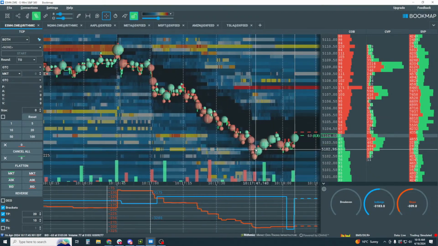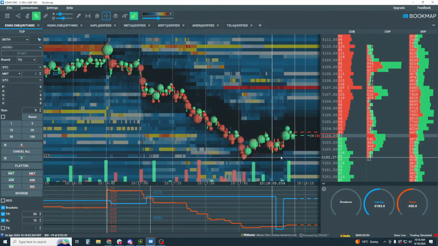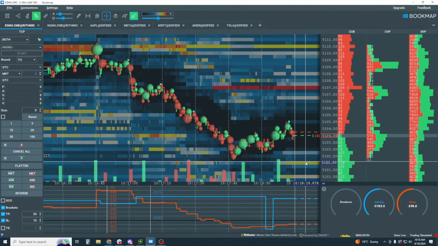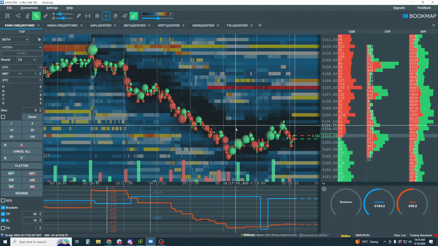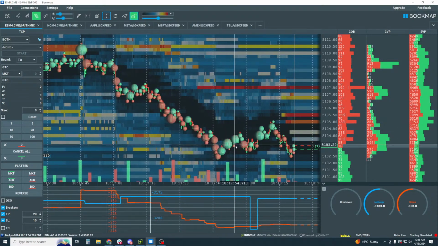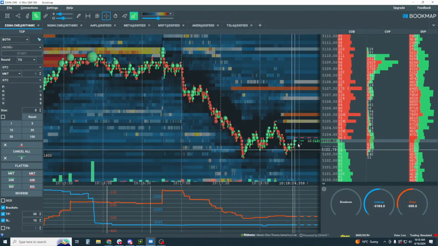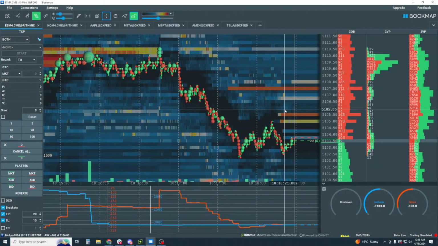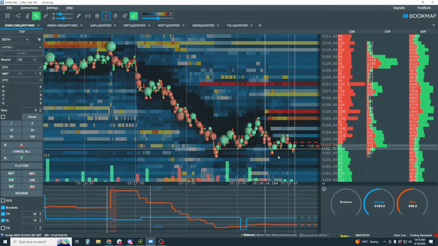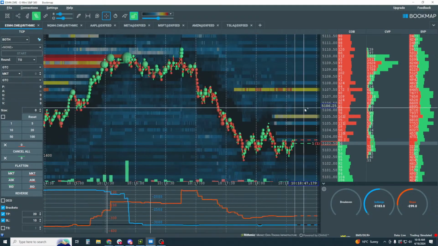Okay, so let's see. It's been a nice move down. Okay, starting to see some buyers come in. All right, now what I'm going to look for in here is, well, we're seeing a little bit in the order book here. That's good. But I'm looking for a small little back and forth or distribution pattern in here first. Maybe it's a double bottom, maybe it's a head and shoulders, inverse head and shoulders. Maybe it's something else. Maybe it's a descending wedge or something like that. But we're going to look for that.